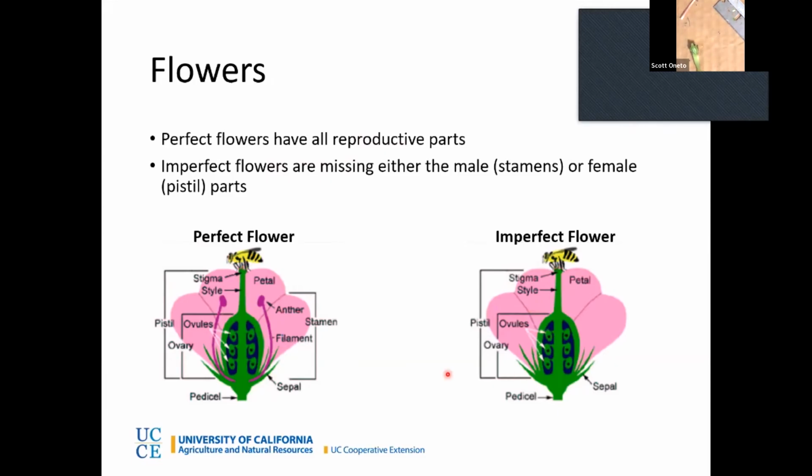So in the picture here on the left, we have, of course, something very similar to the flower that we dissected, but also the flower that was in the diagram, and that was an example where it had both the male and female reproductive structures. And then again, on the right here is what we call an imperfect flower, where it's only going to have one sex. So it's either going to have the male parts, which we would call a staminate flower, or it will have the female part. So it would just have a female, and that would be called a pistillate flower.